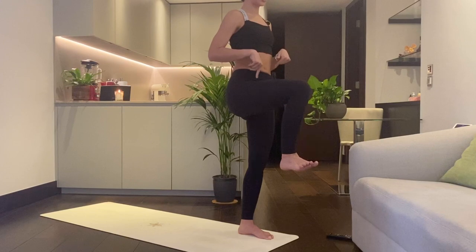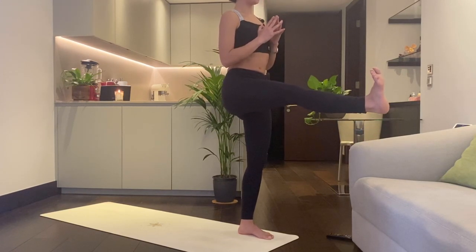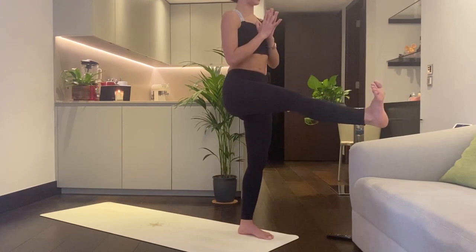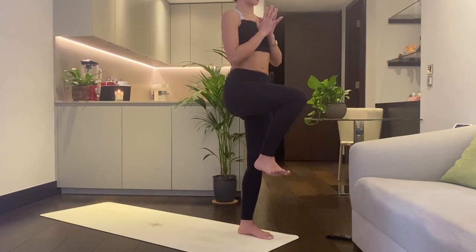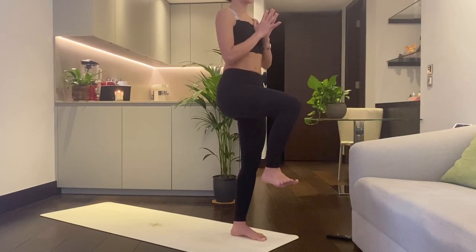Stay here, or if you want to challenge your hip flexor, straighten your right leg forward. Lift it as high as it could go. Keep your shoulders over your hips, not leaning back. For 3, 2, 1. And slowly, next inhale, bend your right knee back towards your chest. Nice. We're going to come into a figure 4 chair pose.